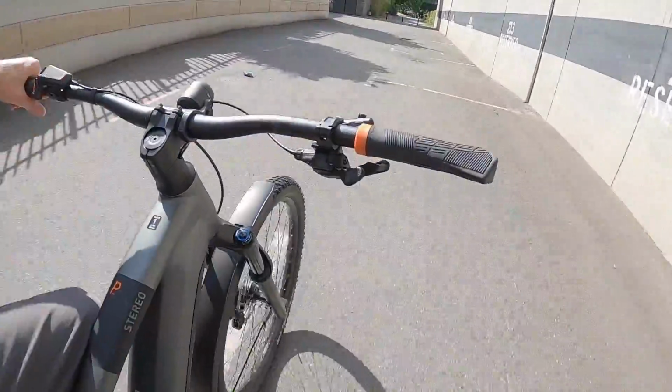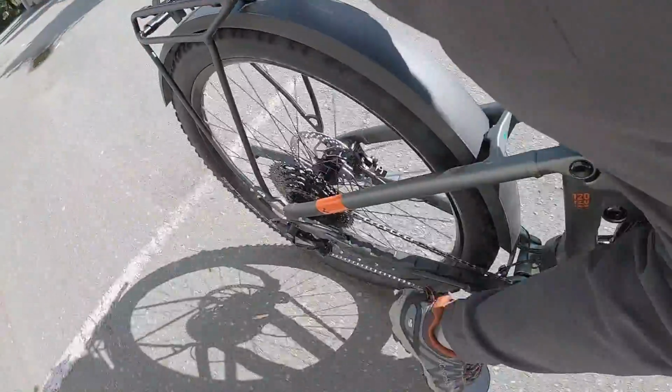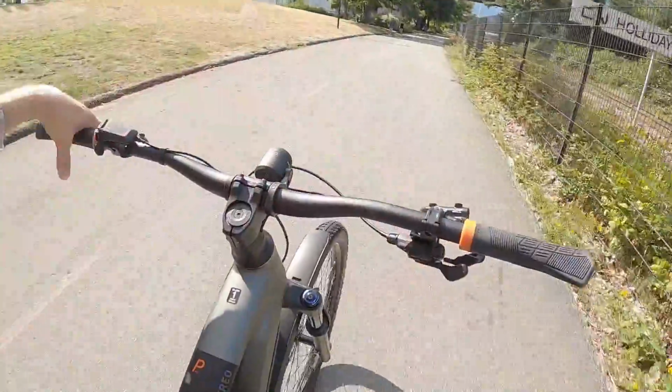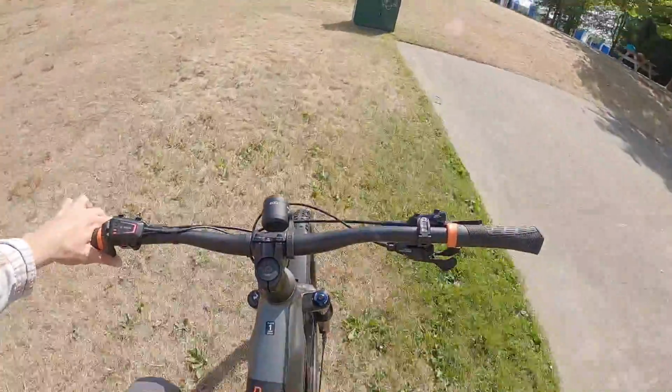Very stable. Hear the fenders a little bit. Also, the kickstand could rattle around. Too bad. You also hear the motor since it's Performance Line CX.